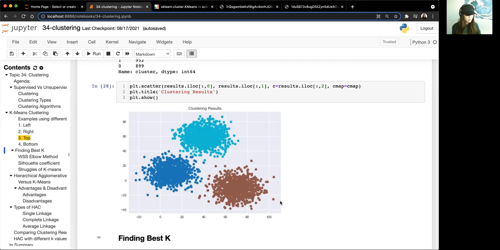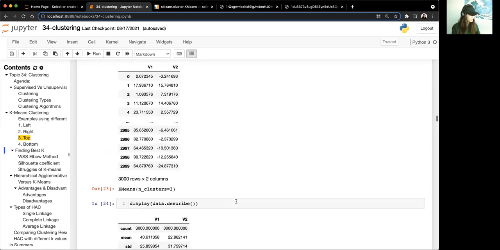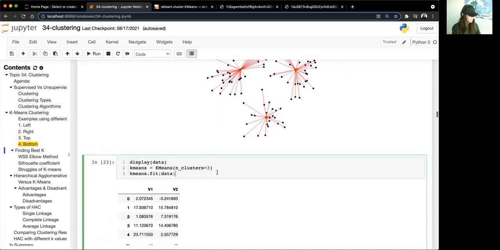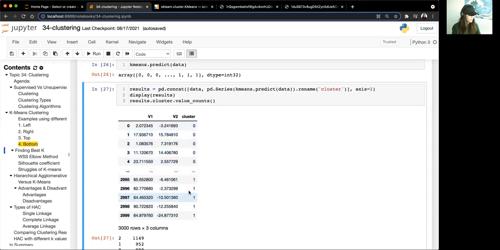Also, because k-means, especially the initialization, has an element of randomness to it, every time you rerun k-means, you're going to get different clusters. Or maybe if your clustering results don't differ too much, the labeling might change. For example, if I rerun my .fit, you can see that it started out as 0 here and then 1 at the bottom.